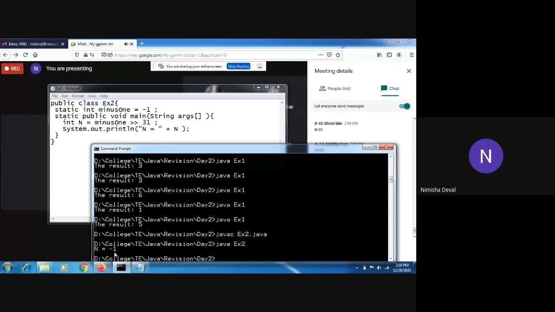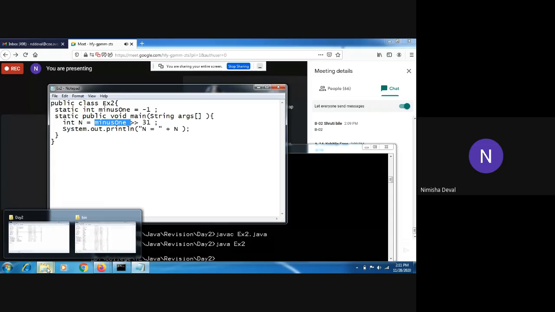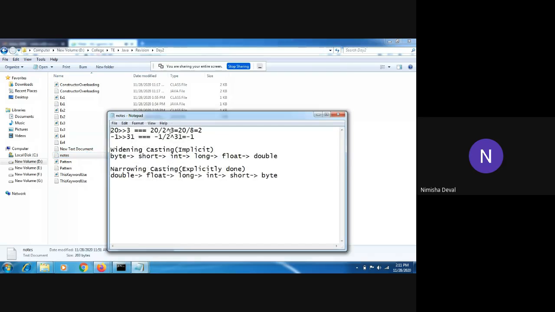Why? Because whatever -1 value is there, that will be kept over here as it is. And this will act as a right shift operator. You can see here. So this is the working of the right shift operator.